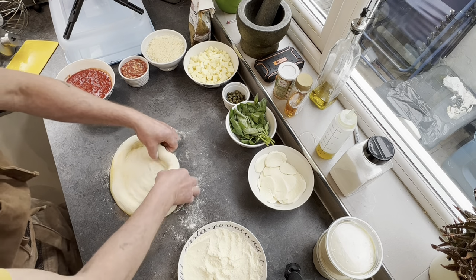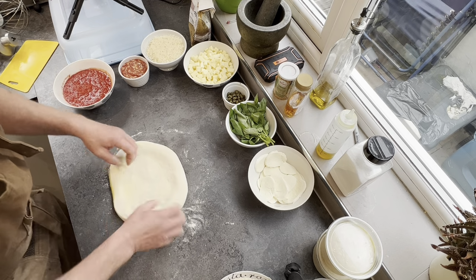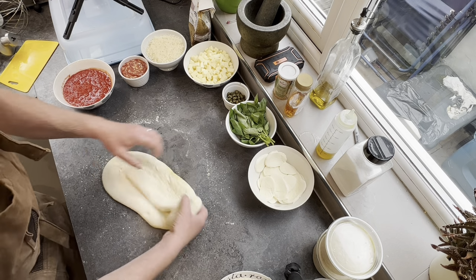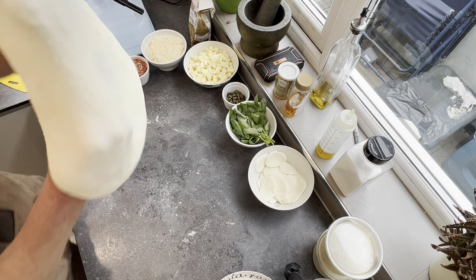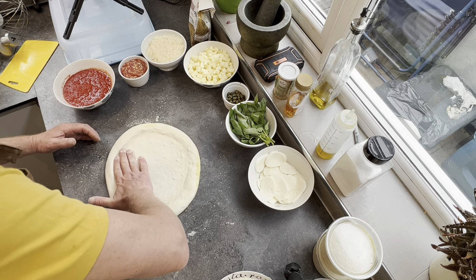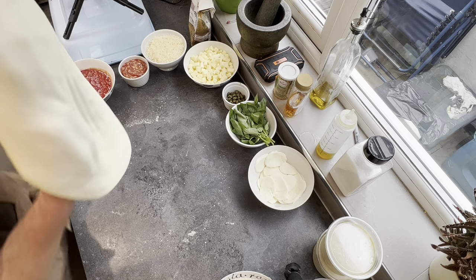Still quite big. Flip it over one more time. Okay. One more time. Okay. Now let's open it for our pizza. Now, if you remember, these guys were 300 grams. Okay, almost got a pizza. Almost got a pizza.